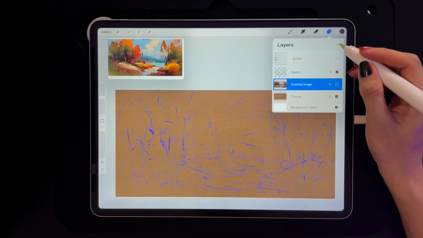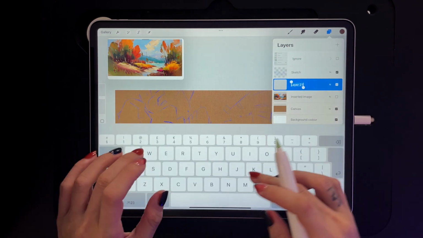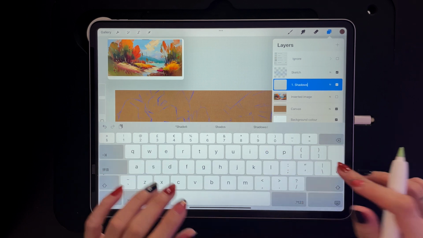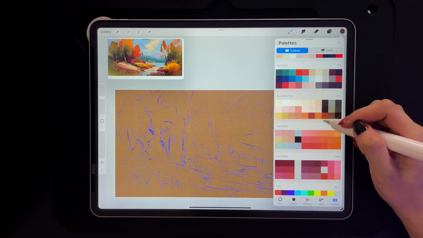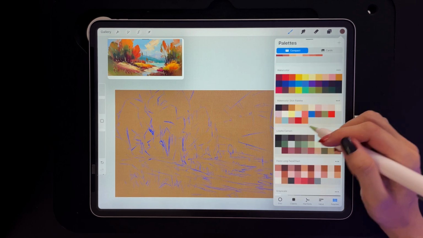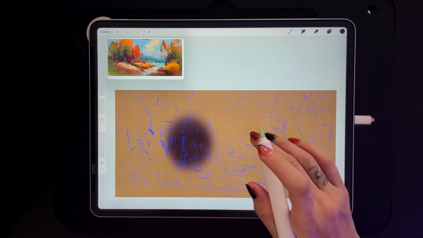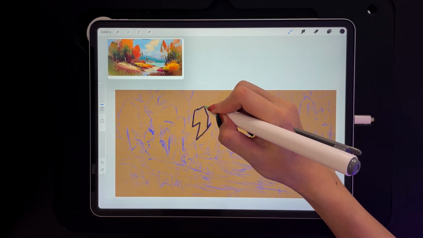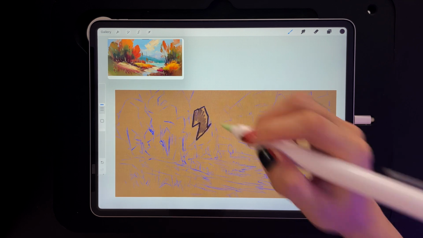Below the sketch layer, make a new layer and then name it shadows. It's also good to give it a number so that you know where you are right now. You don't really have to worry about colors at the moment, just values. So just pick any dark color you see in your palette. The first rule of this base painting workflow is to paint, not color or sketch or draw. You are painting. So for example, you do not do something like this. This is what you don't want.